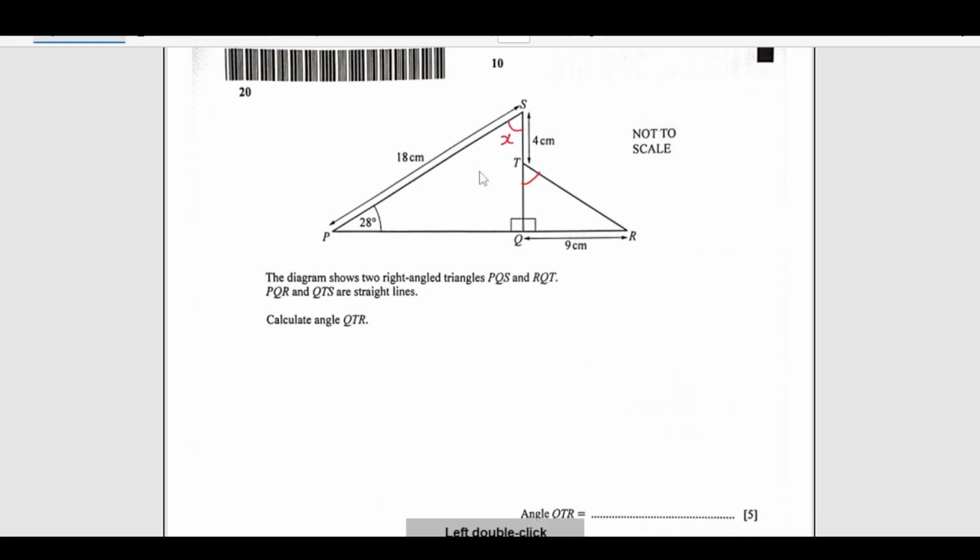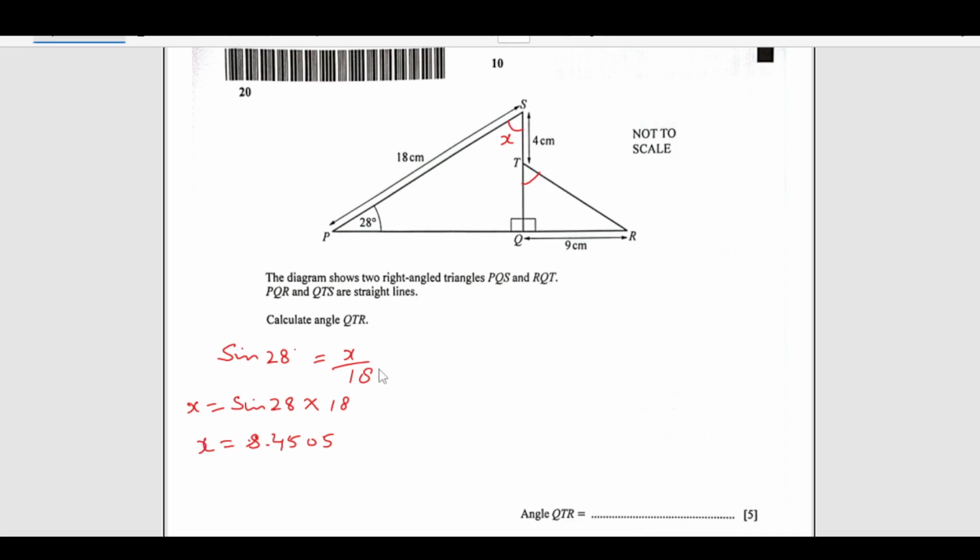Okay, we use this right angle triangle. By SOHCAHTOA we will have sine 28 equals x over 18. Okay, so x will be sine 28 times 18. So this is 8.4505, right? And we are looking for now, so this is our x. Okay, so this is our x and we need this value now.